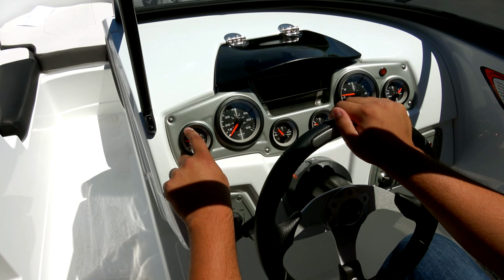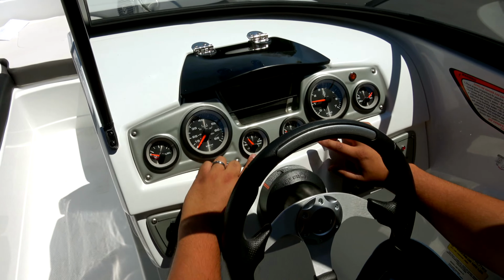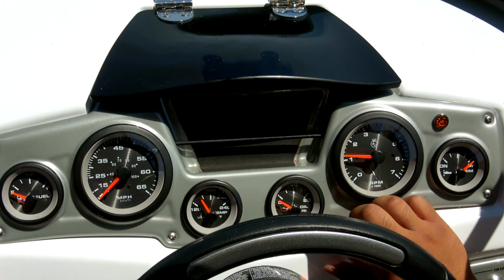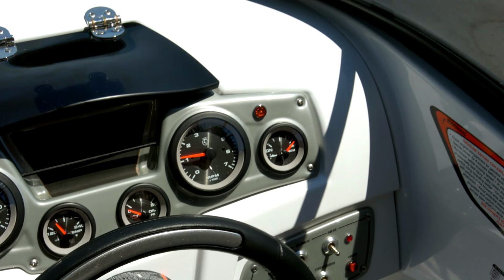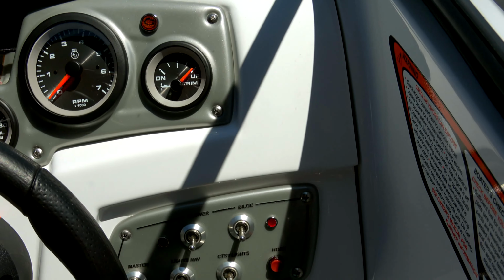Right here is your fuel. This will tell you how much fuel you have. Miles per hour. Temperature for the water and what's coming into the motor, so you'll be able to know what temperature it is on your motor. Oil PSI, RPM, and trim. Okay, see how it says trim up? If you go ahead and bring it down, see how it starts moving down?